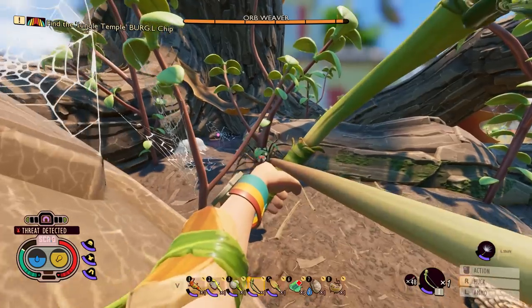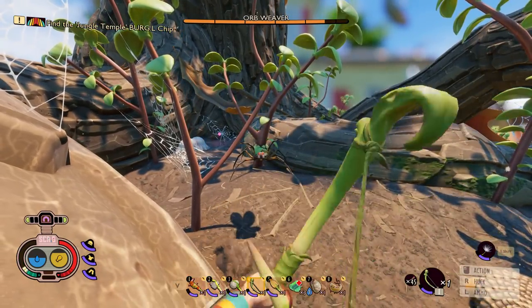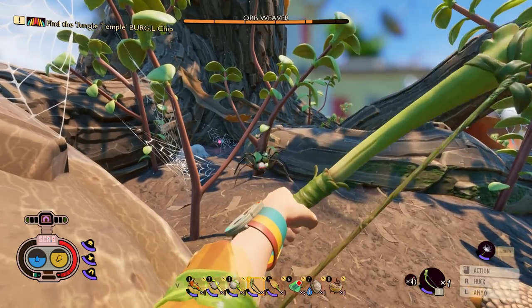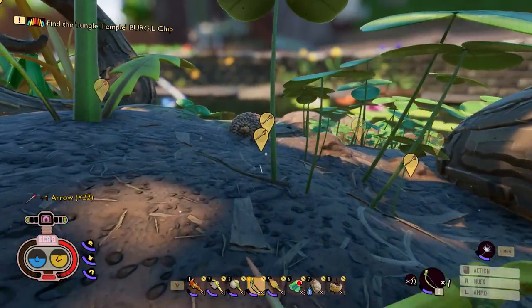Actually, it does pretty good damage. So we'll just sit here and hit it and kill it. This will be our first spider kill, I think. Say goodnight. All right, let me collect my arrows, then we'll go pluck that spider.